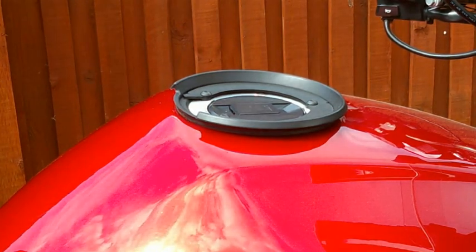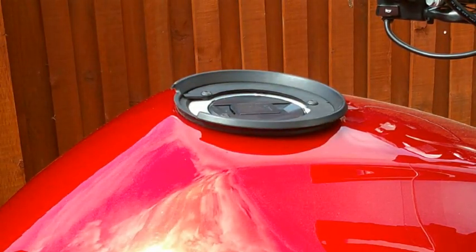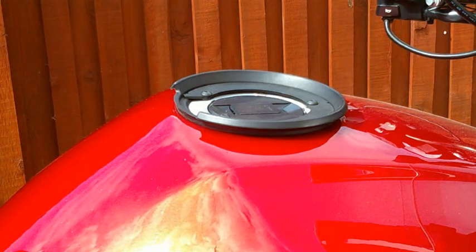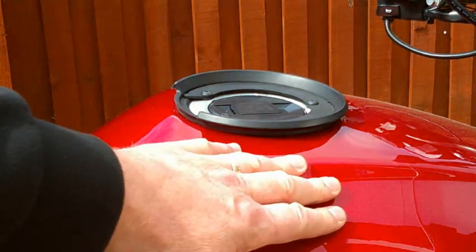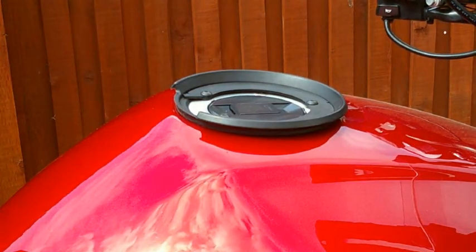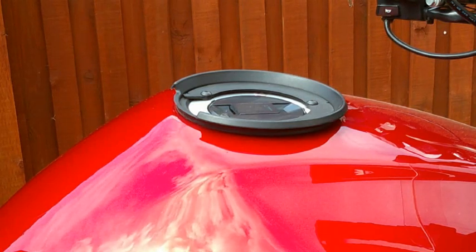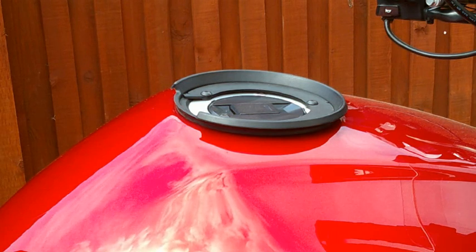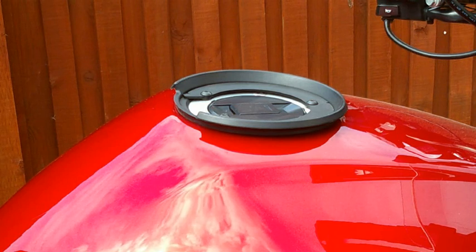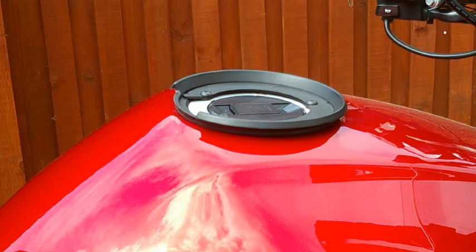Now, as you can see, I've got a couple in there for a GV top box, tank bag. I'm not too happy with the ones with the magnets because it does tend to mark the paintwork after a while. The one I've got is only a small little one to keep my keys and my passport in, and just personal bits and pieces that if I'm on the ferry I just clip it off, take it with me, or if I'm in the petrol station, it's very handy because it's very small and it's just like a man bag, as we might say, but very handy.